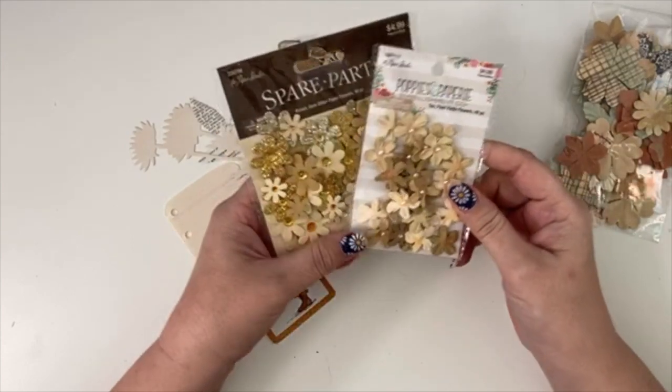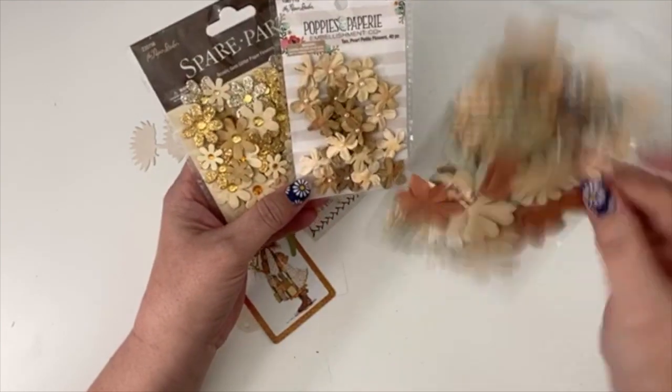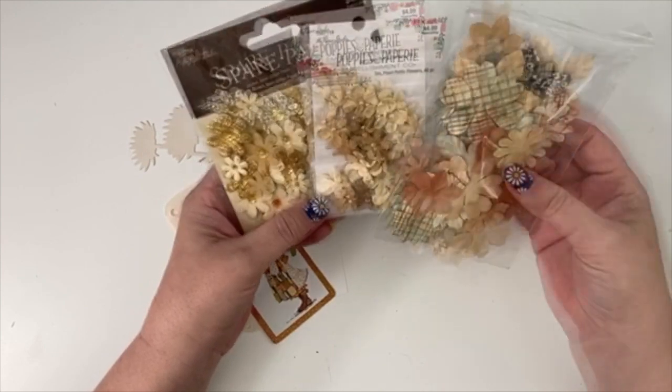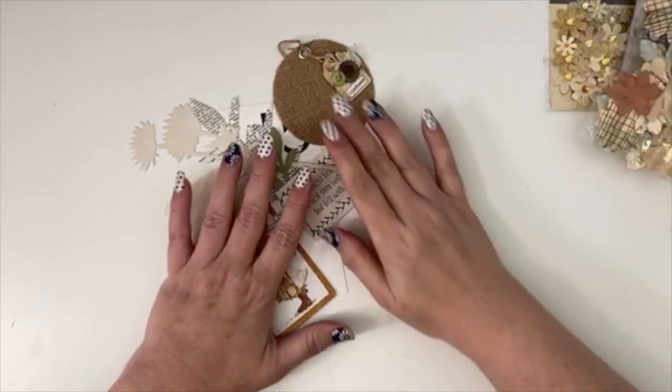These are both from Paper Studios. Got them at Hobby Lobby. I'm pretty sure this is a Prima pack. I don't have the packaging anymore, but I'm pretty sure it was from Prima. It might also be from Hobby Lobby. I'm not sure. But yeah, so let's go ahead and start.